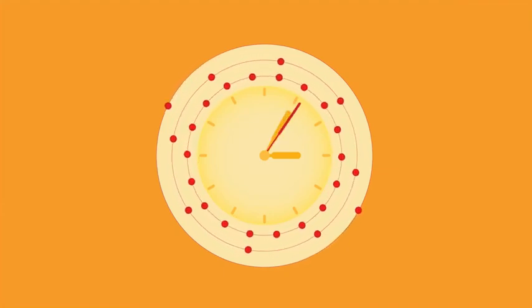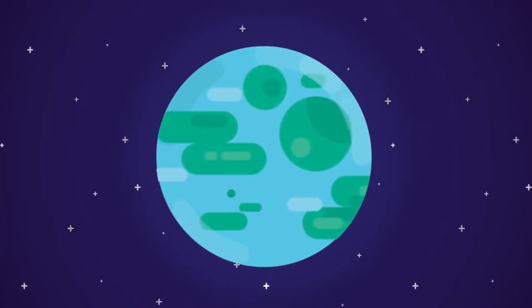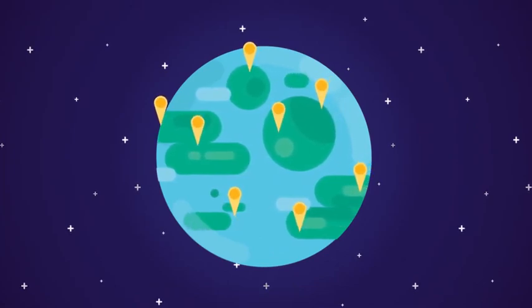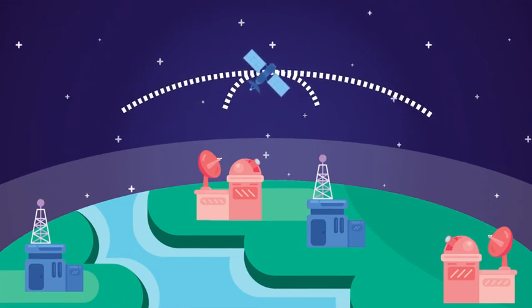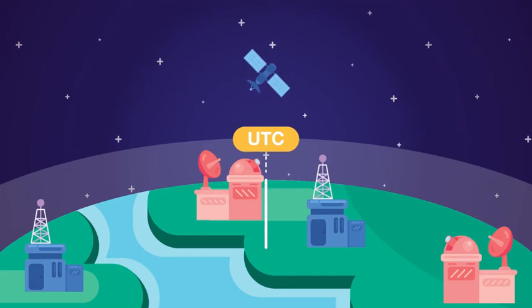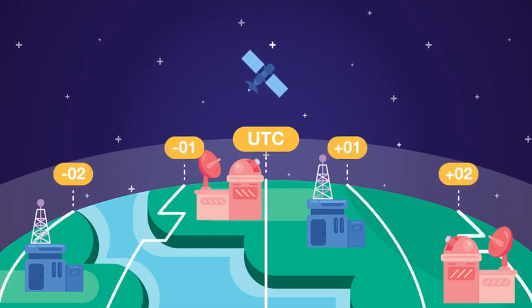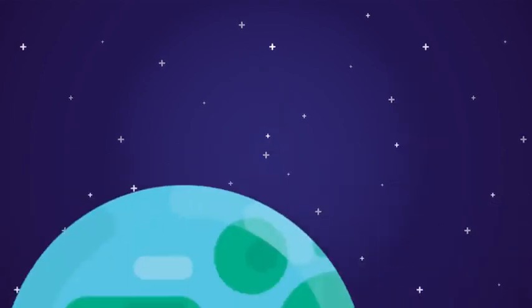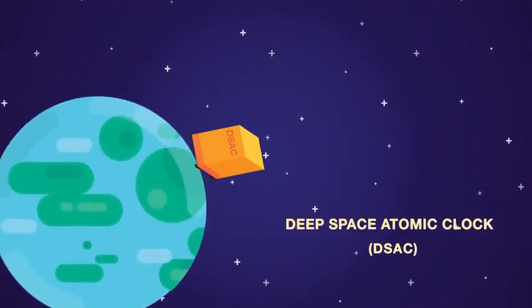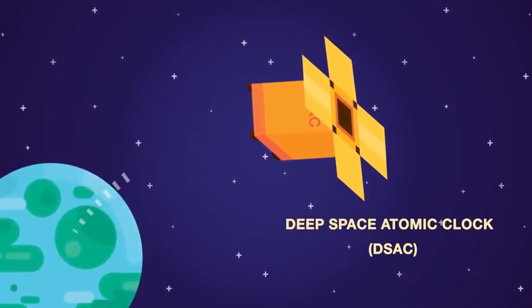So how many of these atomic clocks exist worldwide? Quite a lot, actually. So far, there are 400 of these clocks worldwide, owned by around 70 meteorological institutions and observatories, and are used to determine Coordinated Universal Time, more famously known as UTC, and local times around the world. What's even more interesting is that the ultra-precise Mercury Ion Atomic Clock, known as the Deep Space Atomic Clock, DSAC, is now operational and is ready to improve the accuracy of satellite signaling.